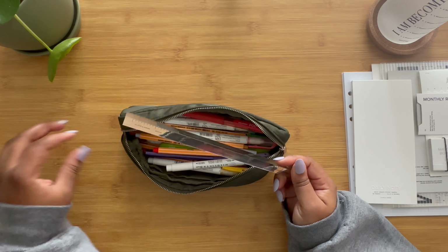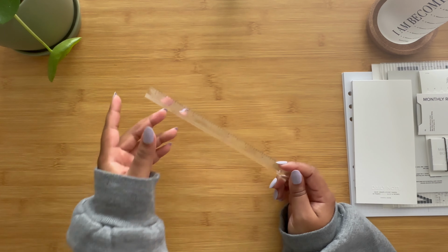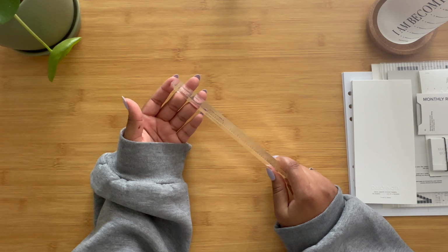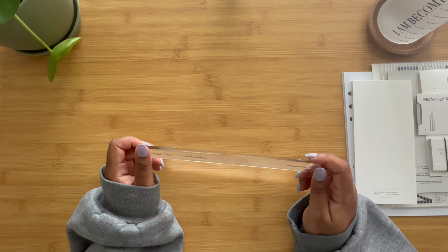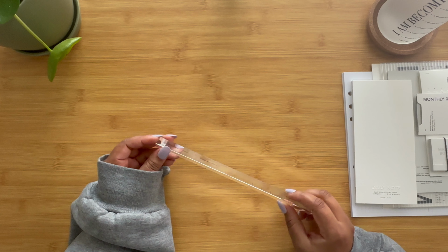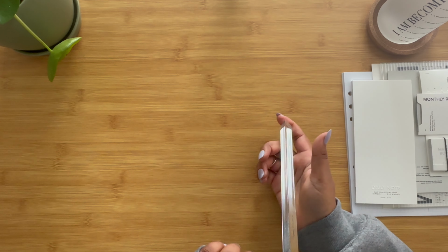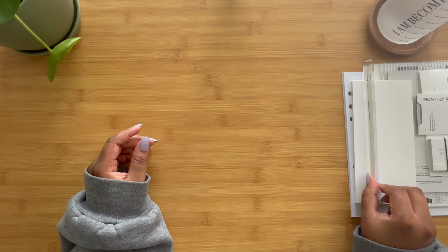The acrylic design here adds a really nice touch, and it can look really nice on your desk or shelf or wherever you want to keep it. I'm really happy with this ruler. It checks off all the boxes of what I expect to receive in these sub boxes: unique, functional, practical, and it still has a design element that complements a wide variety of design and color schemes.